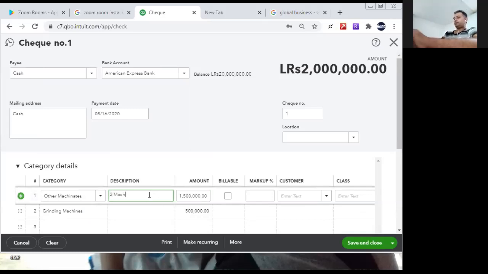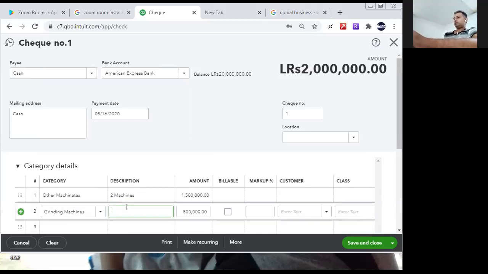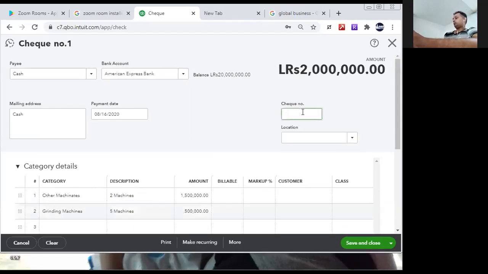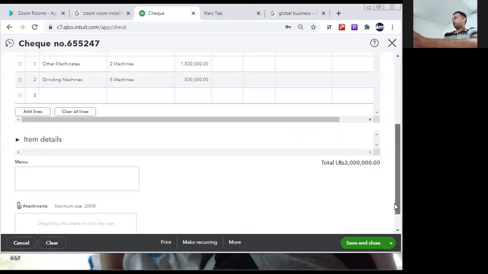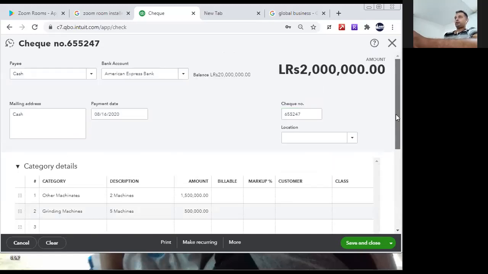Two machines, 5 machines. There's a check number we can put, 655247. Location tracking we can put, but I ignore that one. At the moment I don't need to track the location.